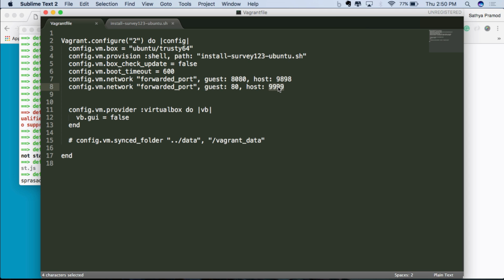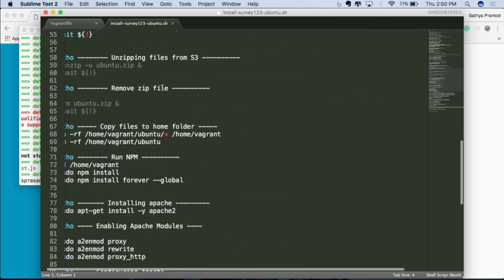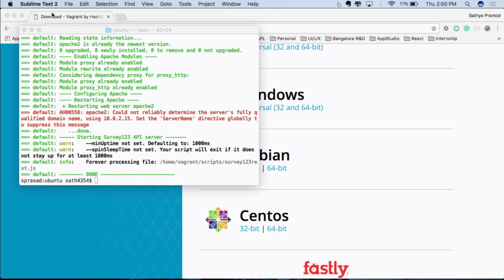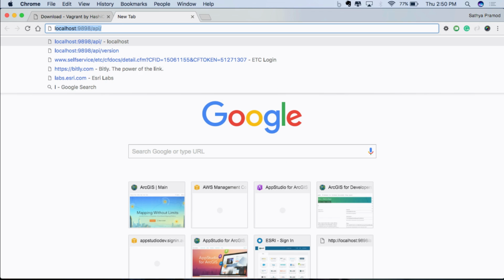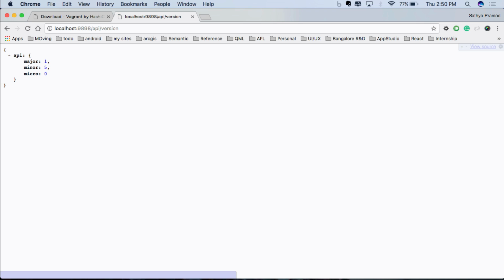So what just happened? Everything was actually running, and it's finished its job, right? And behind the scenes, you really don't want to know, but I'm just showing you all these things happened behind the scenes. So we should appreciate that a lot of work has been done. Now, if I actually go to my localhost, and since it's 9898, I believe it was actually running, and API, yeah. So there you go. This is the API that got started because I just ran the Vagrant file. You know what this API is?